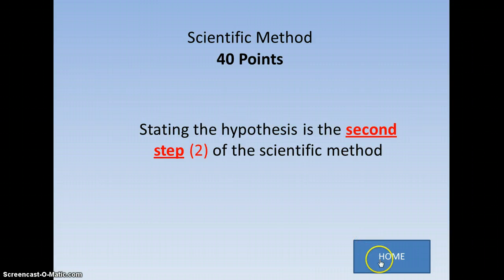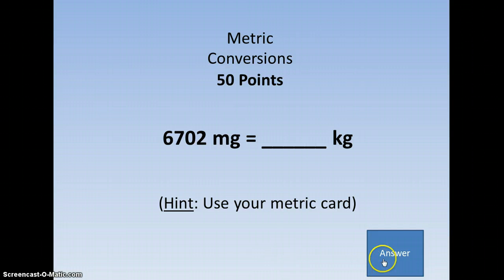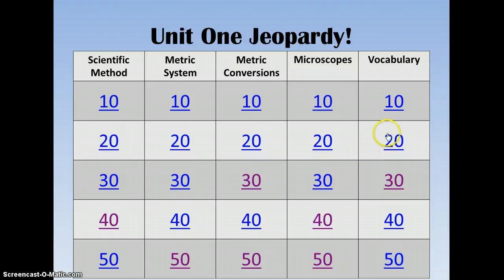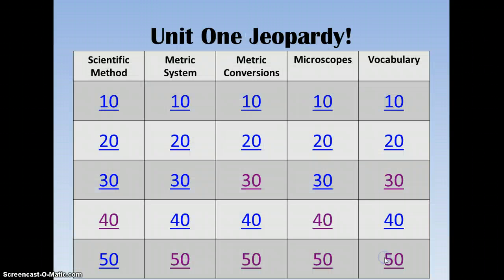So this is just different questions that we used. And as you can see, it's really easy to just transition between the answer slides back home to a different point value. Okay, back home, back to the answer, then back home. And it's all really simple, like I said, the easiest, most efficient and engaging way that I've ever used something like this. So try it out.